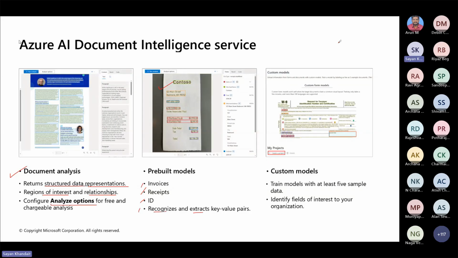Or if you wanted to extract a particular piece of the document, for example, you just want to highlight this section of the entire document and these few values. In that case, you will have to train the document intelligence service with at least 5 sample forms, and you will have to highlight or identify the field of interest, the main thing that you are trying to detect. You'll have to draw rectangles in order to highlight them. This is how you can go ahead and create a custom model with the document intelligence service.